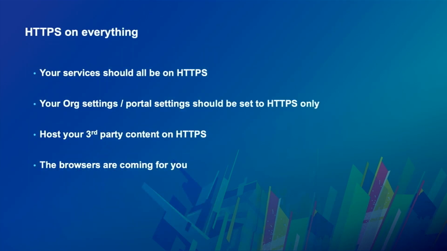HTTPS on everything. No longer can I say, maybe do it. Not anymore. It's 2019. Browsers are coming for you in terms of being more flagrant when you're not on HTTPS. If your site is HTTPS, but your services are HTTP, they don't show up in the HTTPS site, it'll be broken. Same goes for images. So host your third-party content on HTTPS, enable it for your org. I think soon, online is going to make this a requirement for all new organizations. So we're really trying to make everything secure.